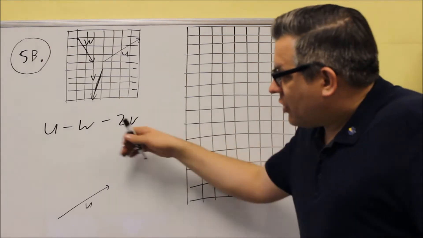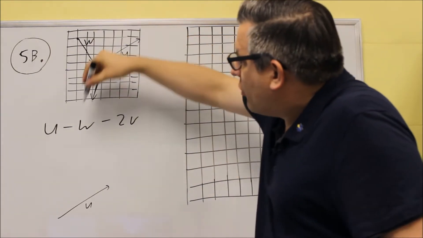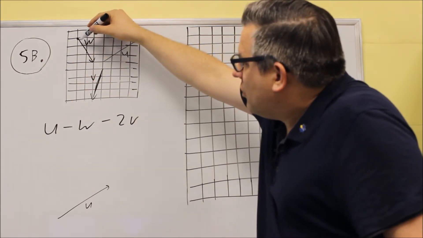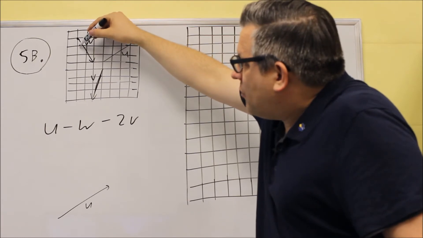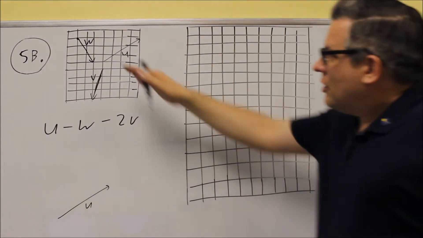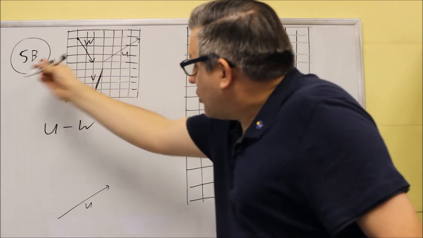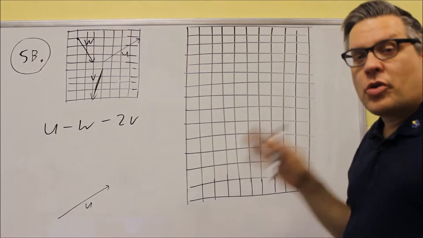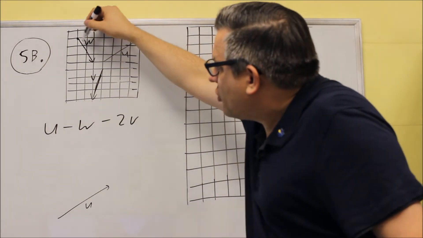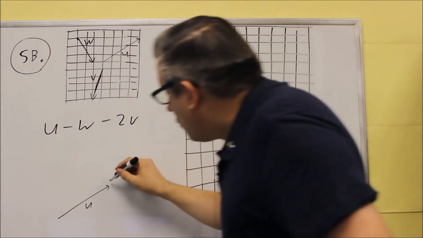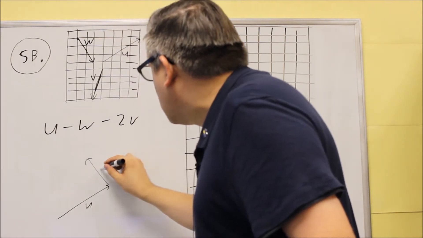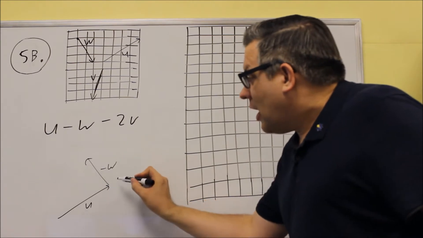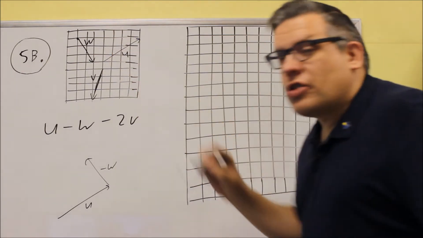Now the W, if I want to put the W on there, I need to switch the arrowhead because I have a negative here. You can make that negative by just changing the arrowhead. We're not changing the shape or the angle itself, all we're doing is switching the arrowhead. When I switch it, that allows me to add those tip to tail, because now the tail is actually down this end.